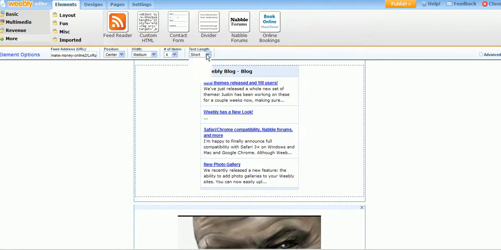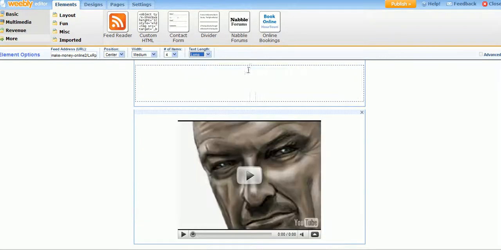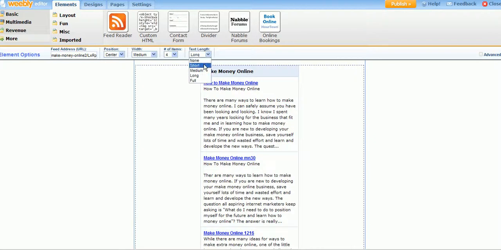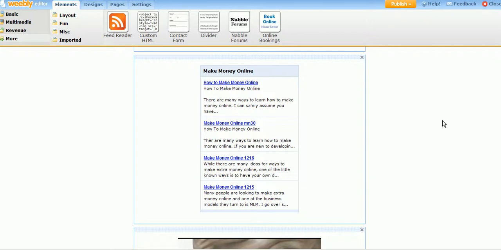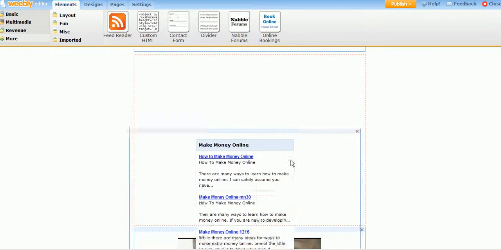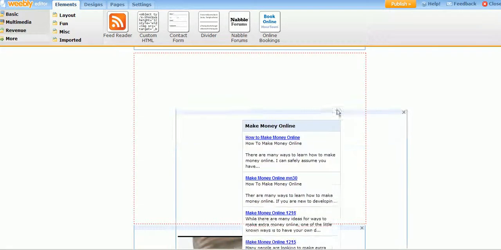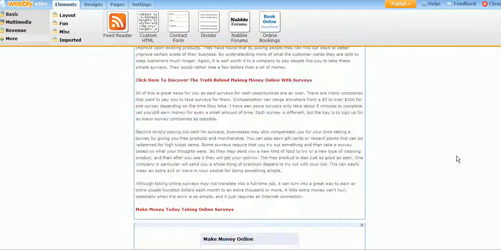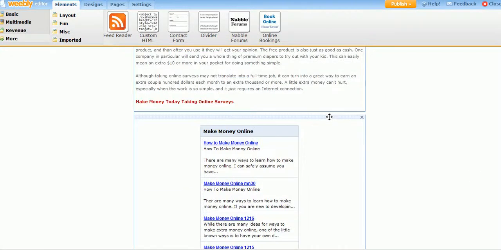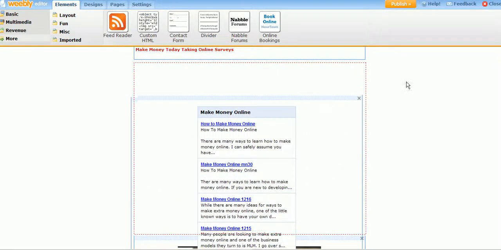Position center, it'll ask you how many items you want to use. And notice how it now feeds it in. So you could go with a long description if you want. You could go with a short description. So that short description is a good thing to go with. And then just click outside of the window and it's going to feed in information from this blog. So this is relevant information and it's fresh content that will help the site eventually rank higher within the search engines. So now let's say I want to move this module down a little bit. And so what I would do now is just go up here and highlight it and then just drag it around, and I'll show you that in the next video.